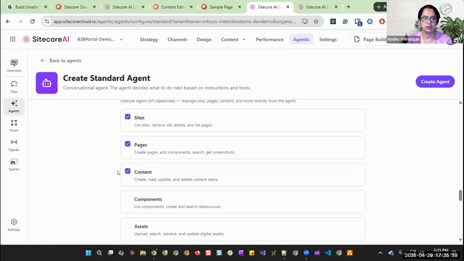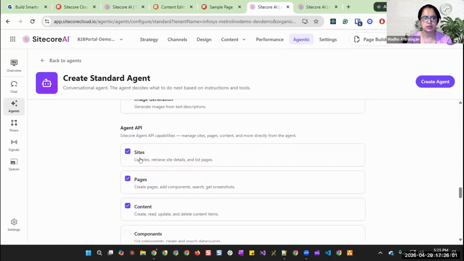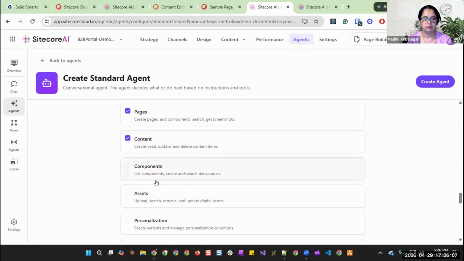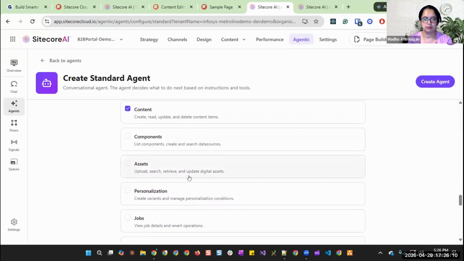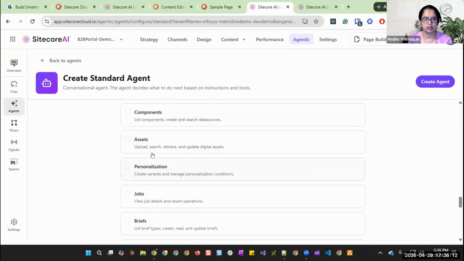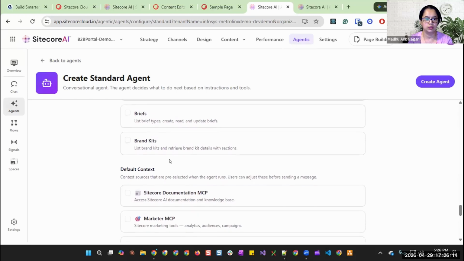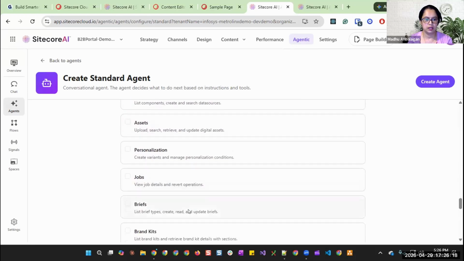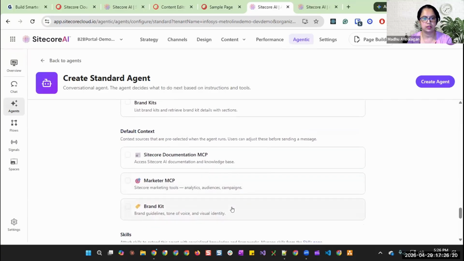We can pick and choose. For now, I'm just picking the sites, pages and content for simplicity, but we can pick the assets, image generation, anything we want and go with it. So this is the agent API, and moving on to the default context.